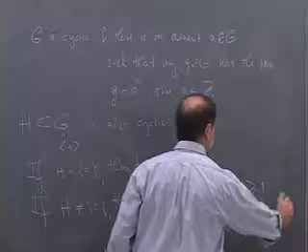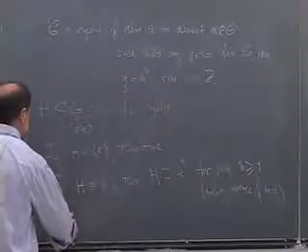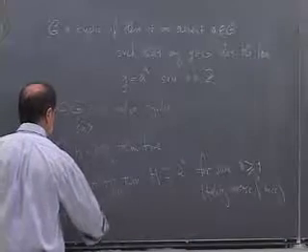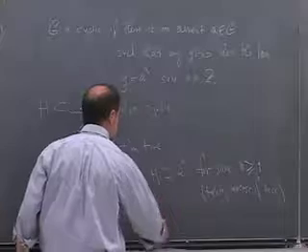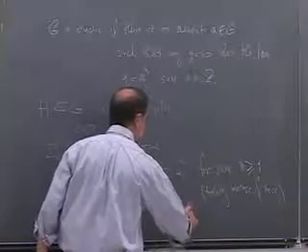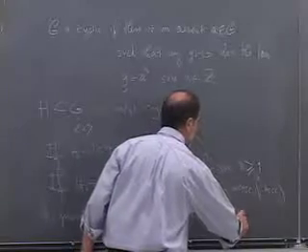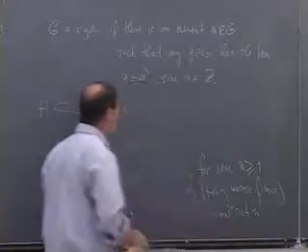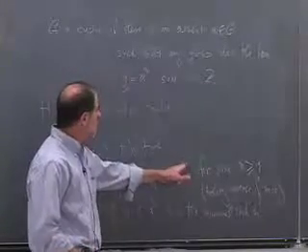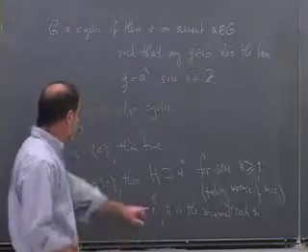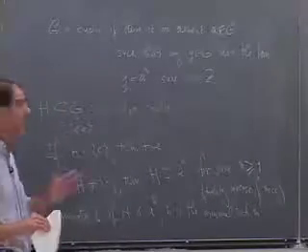And then what you do to find a generator of H is, a generator B of H is A to the k, where k is the minimal such n. Namely, for all the positive powers of A that lie in H, take the smallest positive power of A that lies in H, call that thing B, and I claim that B generates H. So now you have to prove that.